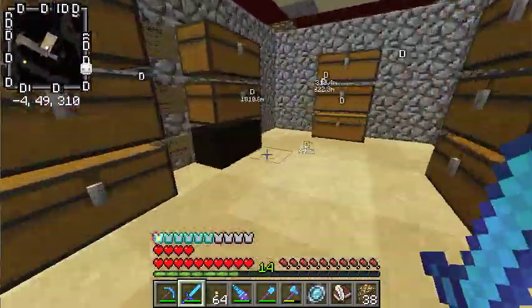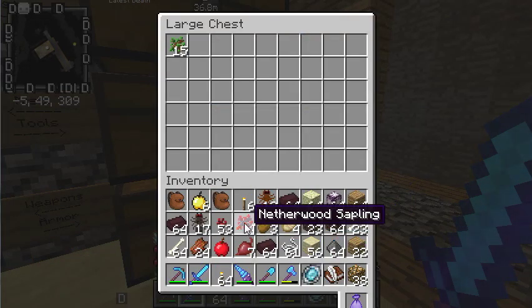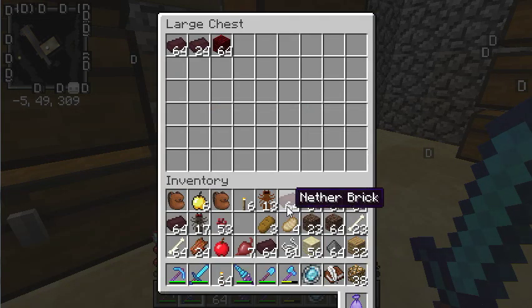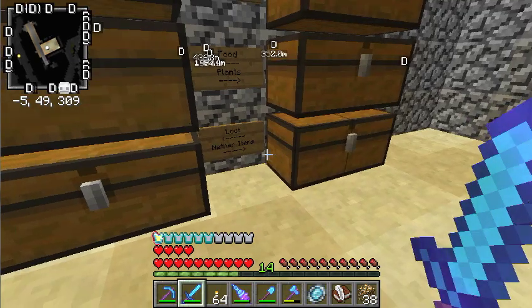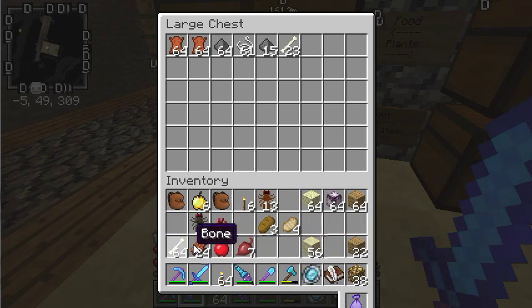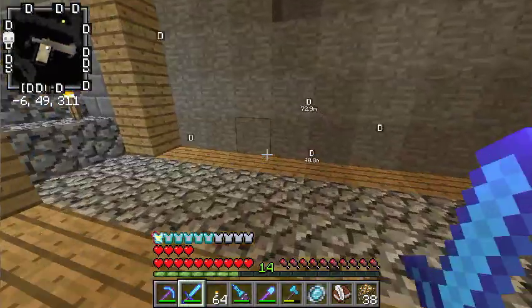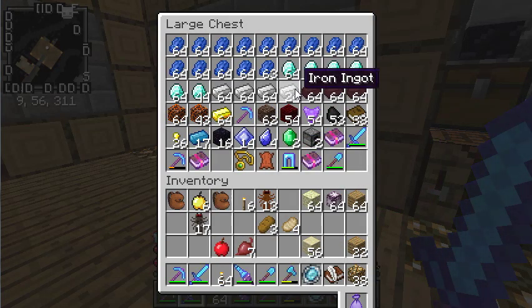Alright. Nether items. Bop, bop, bop. Loot. Bop, bop, bop. I forgot this. Just keep putting that in.